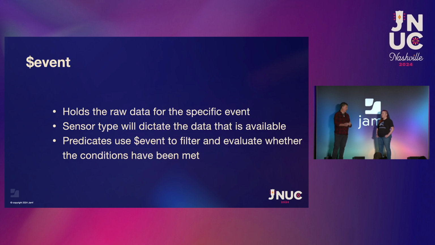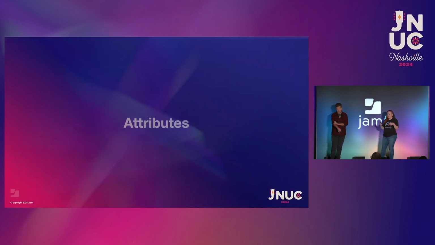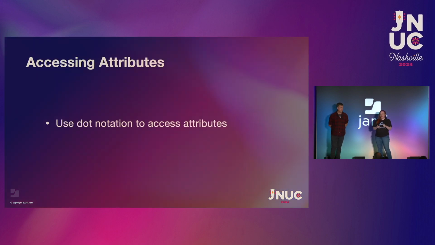So to dive into attributes, I'll pass to my colleague, Erin. Thank you very much. So we're going to take a look at some of the ways that we can, like he said, drill down further, and those are with those attributes. To access those, you're going to use the $event, then put a period after that to get to those other attributes. So let's start taking a look at some of those.